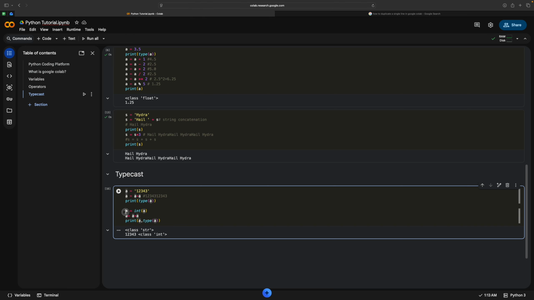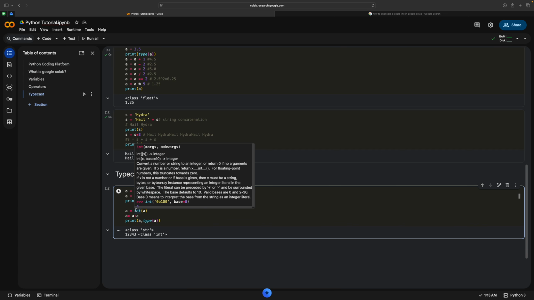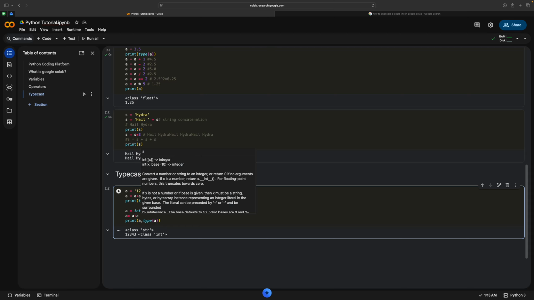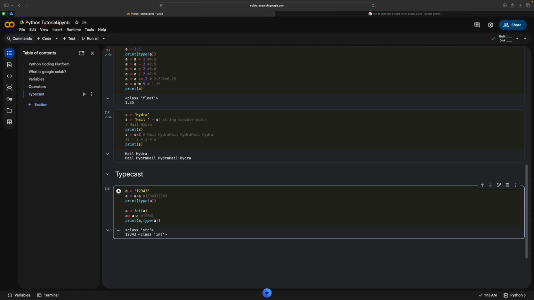So for this, the 1234312343 is going to get converted into an integer and then get plussed. So whatever the result of 1234312343 plus 1234312343 will be the answer. Let's see how much that is. So 2468624686 is the actual answer.